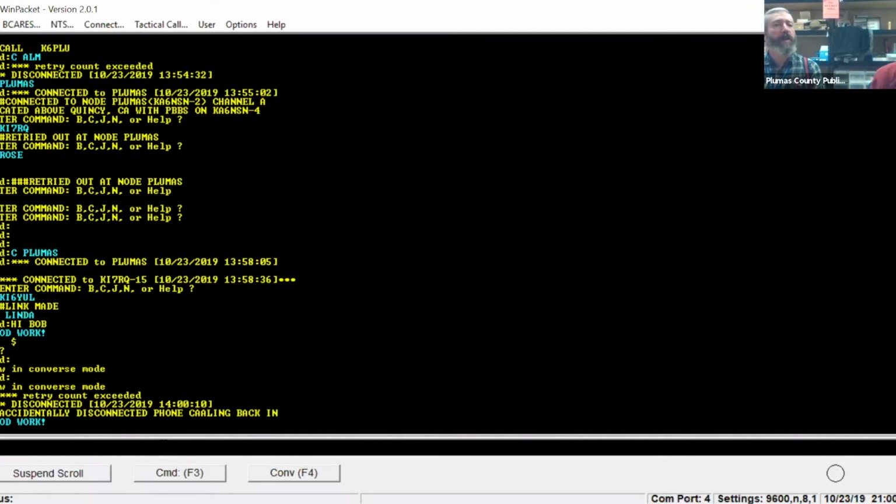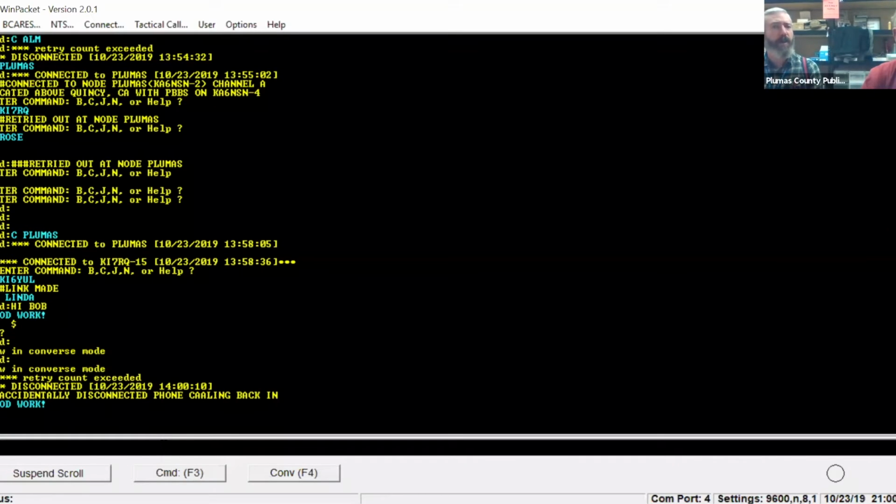Oh, disconnected. So it looks like we're having a little bit of connection issues. But that was a very quick snippet of what would be a successful connection going keyboard to keyboard. So I think that fulfilled the purpose of what we wanted to do today. The two different modes, we have mailbox communication and we have keyboard to keyboard communication. And we've experienced some technical difficulties, which of course we expect in the event of an actual exercise or emergency.